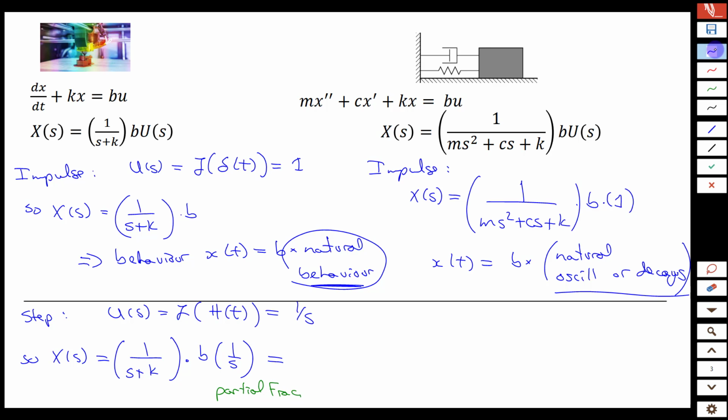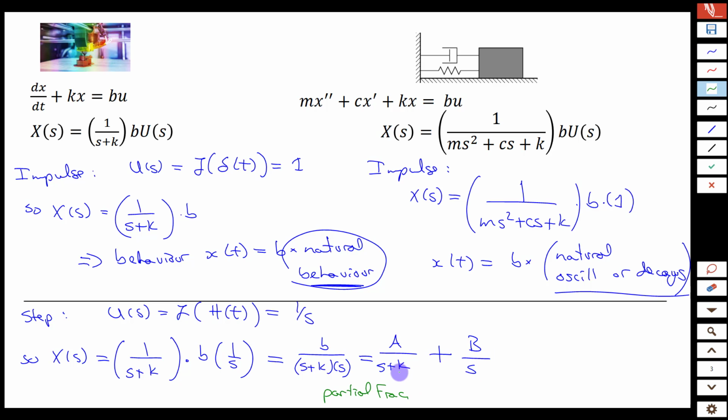And we're not going to make you do this by hand. What I am going to ask you to do is think about what it means. Partial fractions was where you had, let's put this in the right form here, something over s plus k times s with a common denominator. When you have this kind of form, partial fractions will let you decompose this into something over the s plus k plus something else over the s.